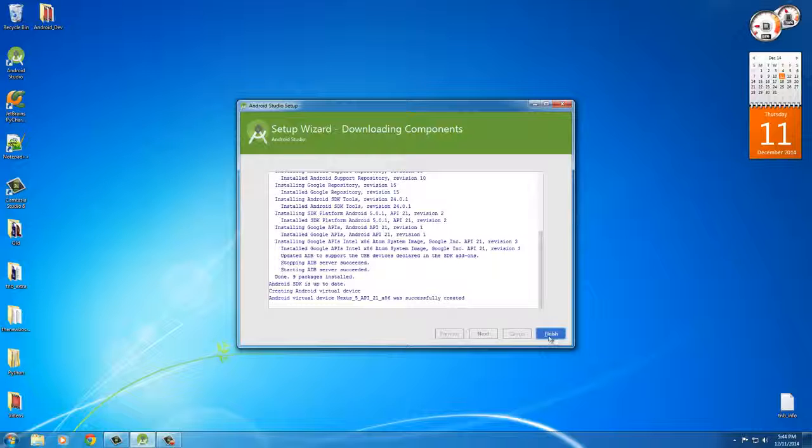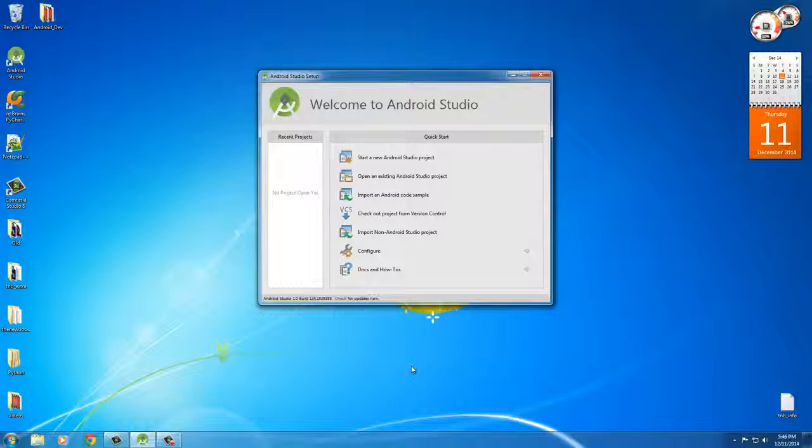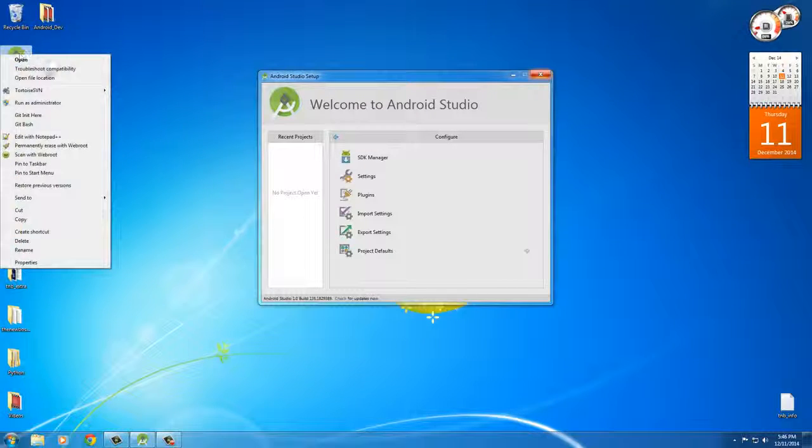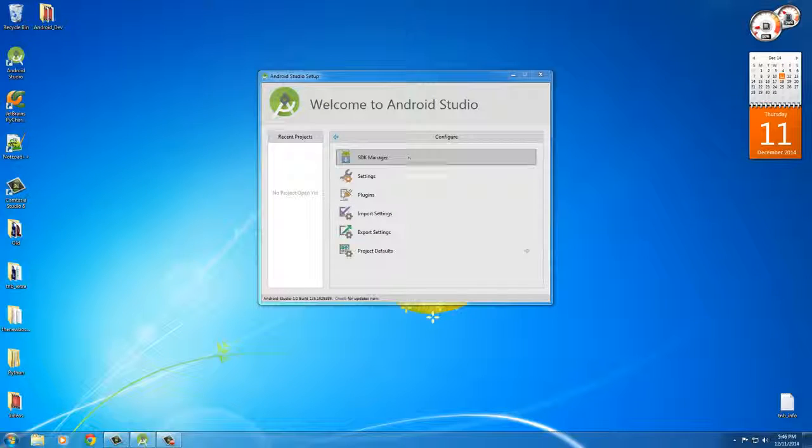Alright, so all those additional components look like everything is good to go, so click Finish. Alright, so this is the welcome screen to Android Studio. From here, we can actually start a brand new project. However, before we get started, there is one last thing that we need to do. And this isn't absolutely necessary, but it's going to save you guys a ton of headaches in the future. If you go down to Configure right here, you're going to see something called SDK Manager. And if this is grayed out or you can't select it for some reason, make sure that you close out of this and right click and Run as Administrator, and then it's going to be available. So anyways, click this right here.